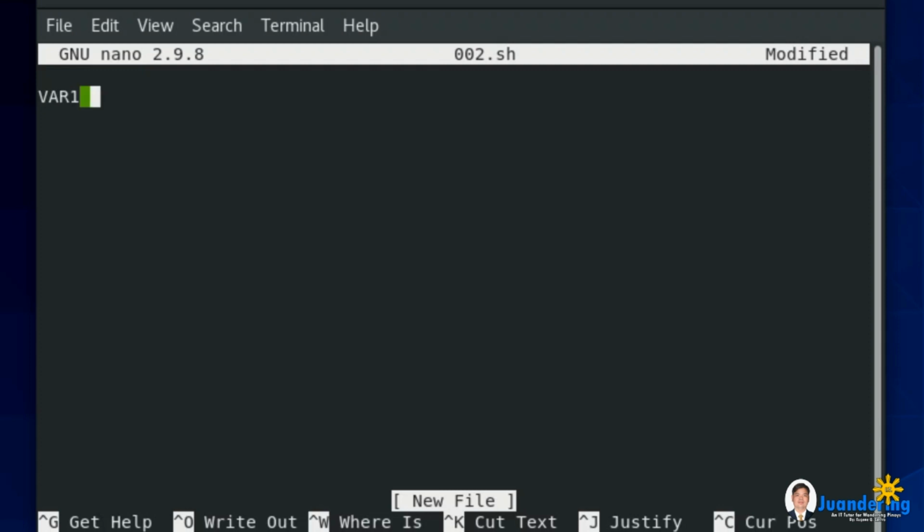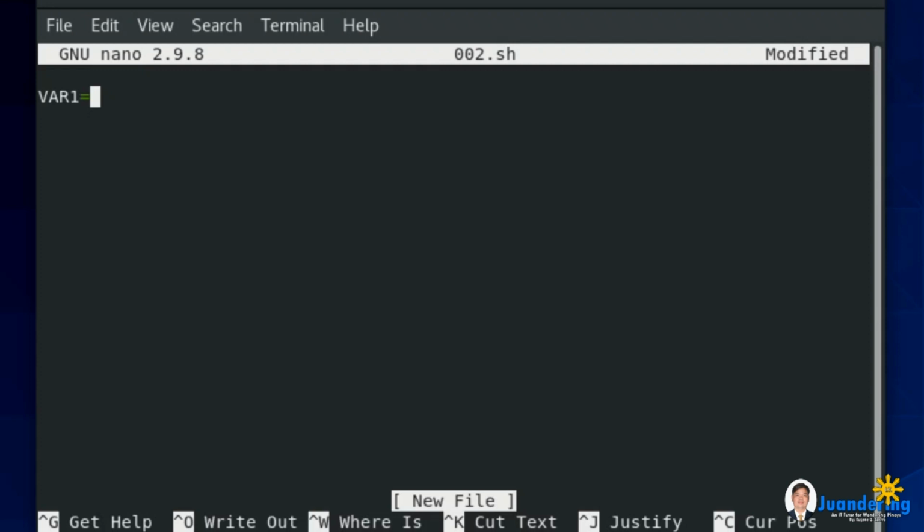Take note that when naming a variable in shell script code, let us use a standard that all variables must be capital letters. Even if it is small letter, it is not actually a problem, but we will have a convention on using variables, so we will name all variables in capital letters.